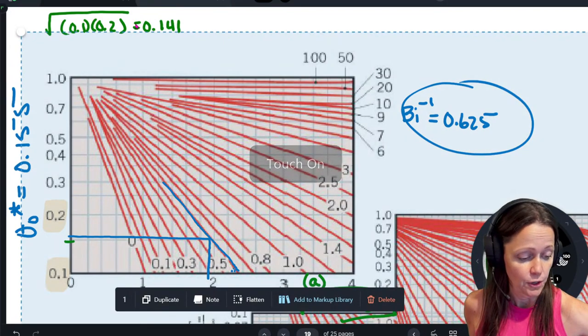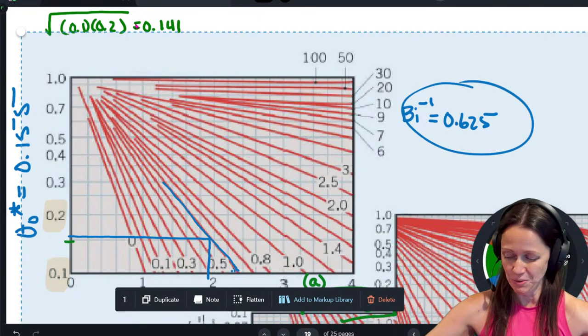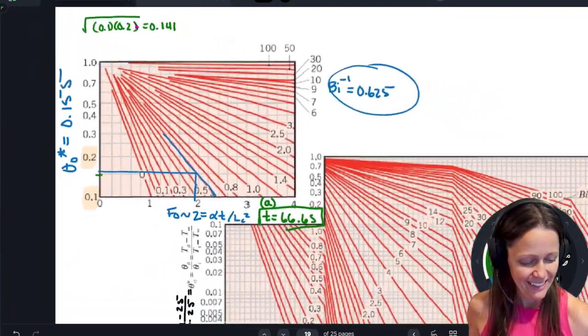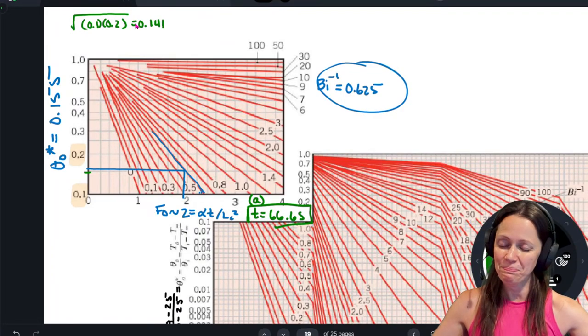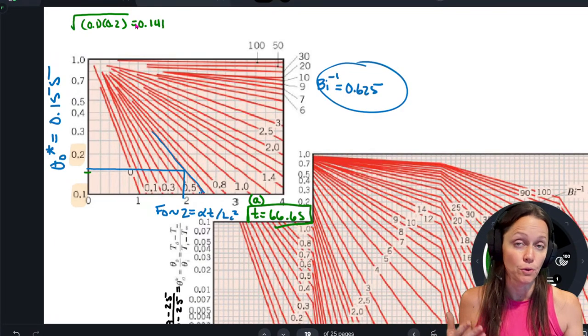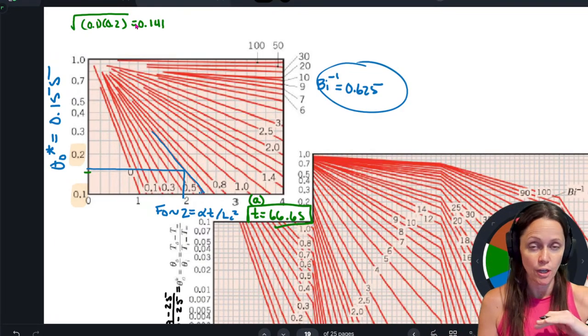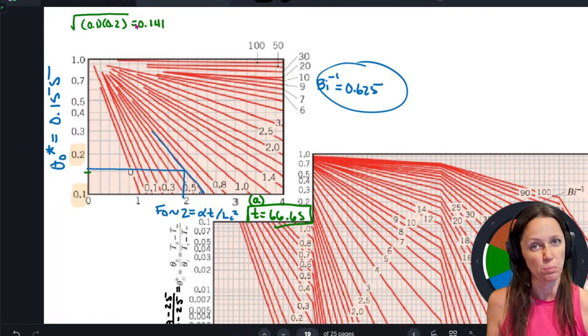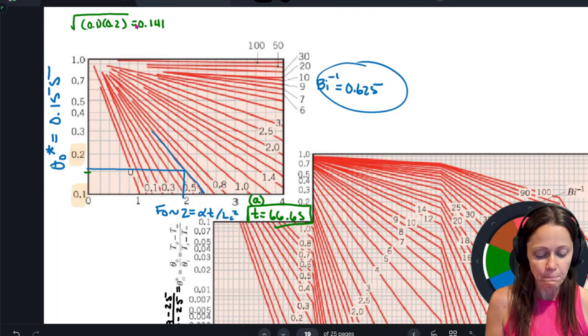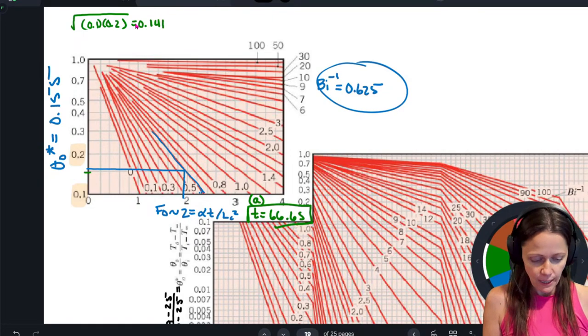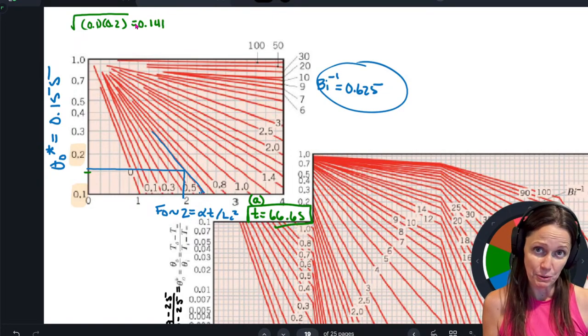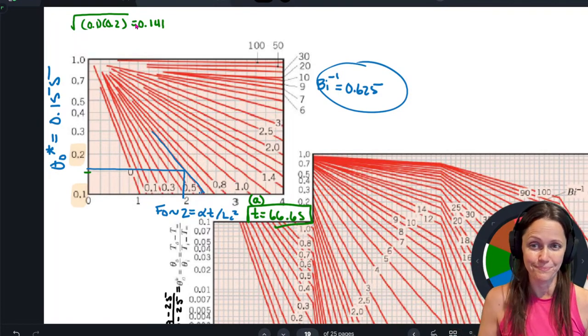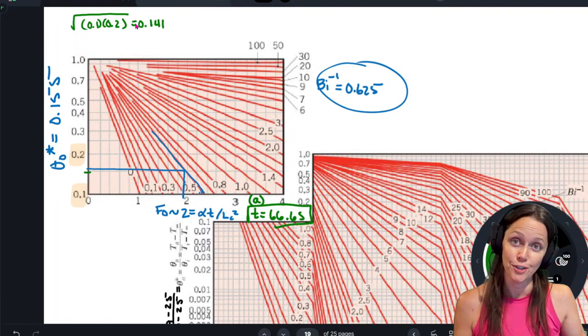All right, if you don't want to use this method, you just want to plug in numbers, be my guest. Again, if you like those charts, please feel free to use them. Just make sure you print them out and mark them up and send them to me. Okay. Anybody got questions? We have one more problem. And it's not as long as this past one's.